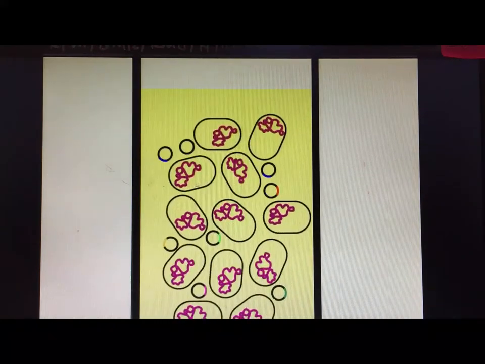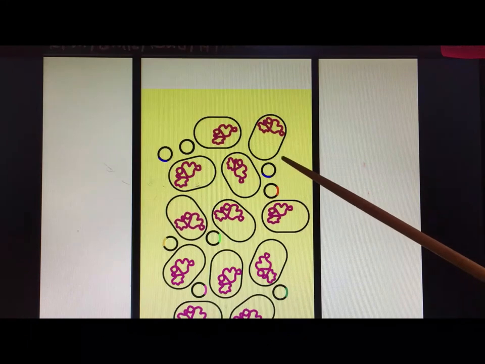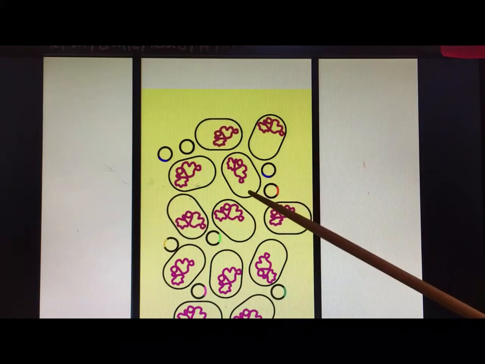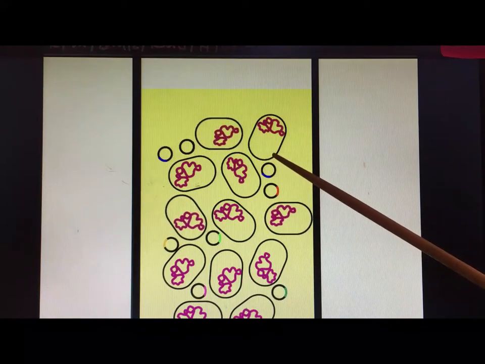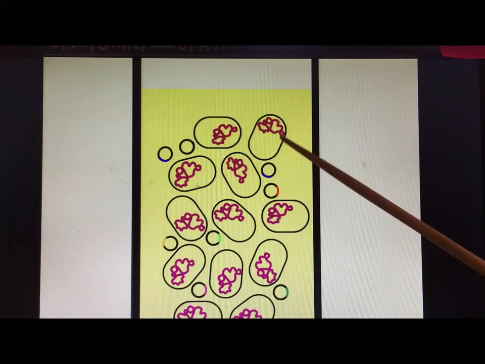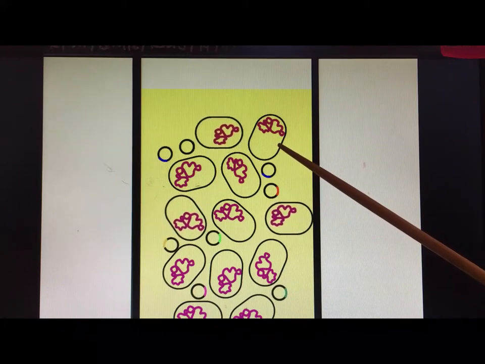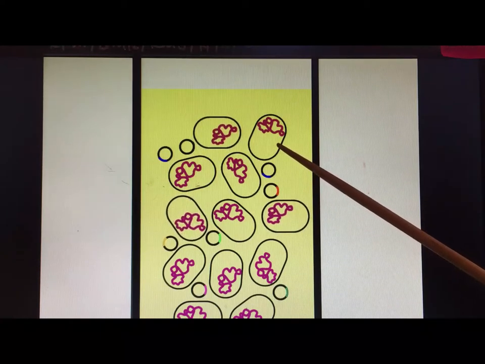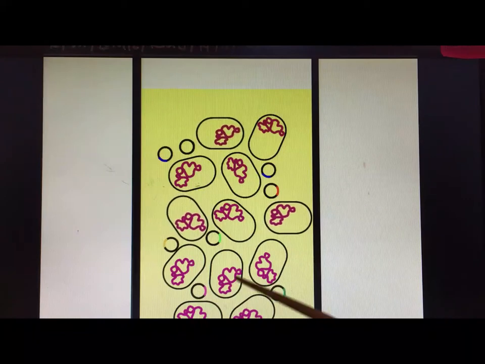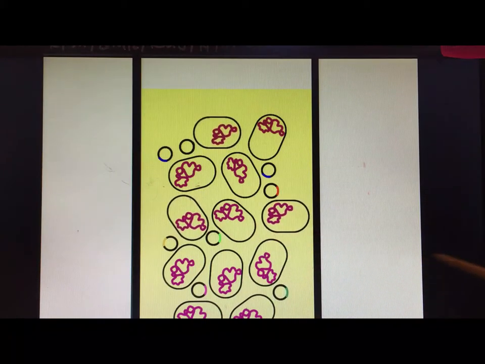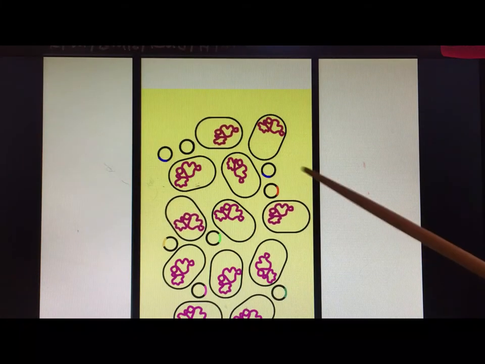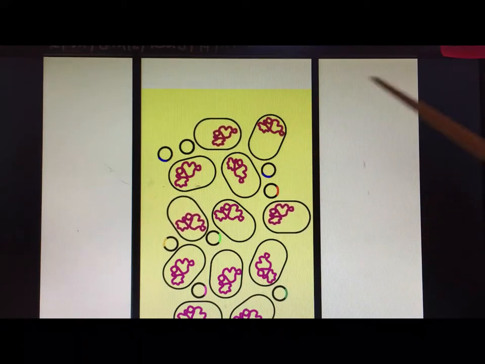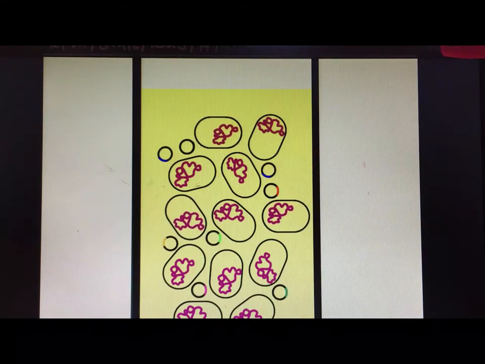Transformation is the process to transfer the recombinant DNA into the host cell. Note that the host cell, here we are using bacterial cells, must not contain any plasmid inside them. During transformation, we are going to use electric shock, so the host cell will be shocked and then it will take the plasmid.